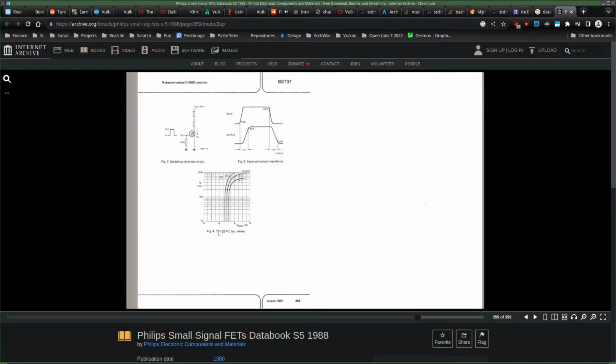How do you call those books? They were intended for professionals to understand what the transistor characteristics were, so they could design a circuit with it. But that's what I had.